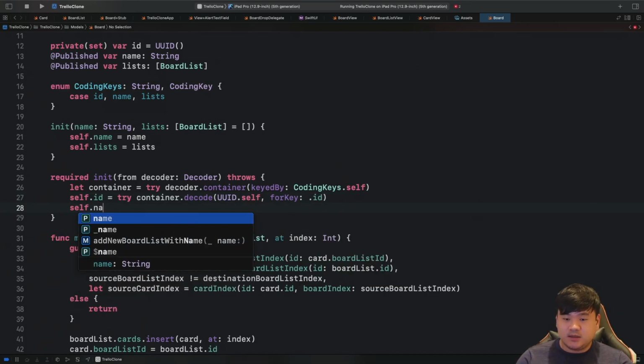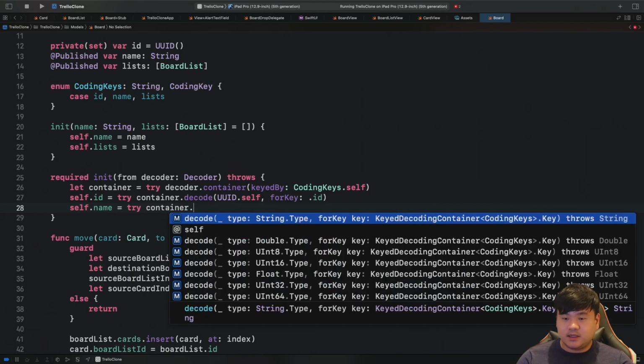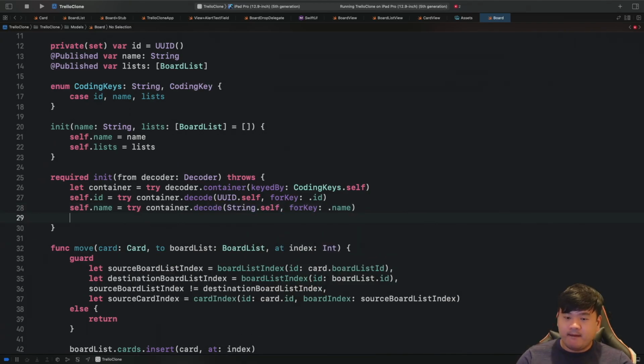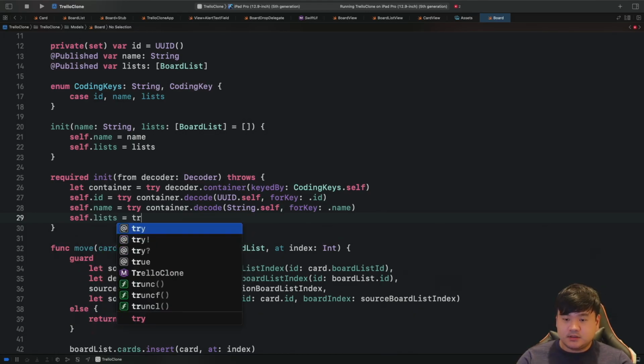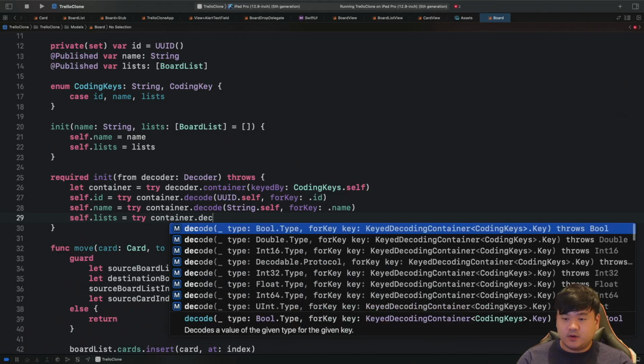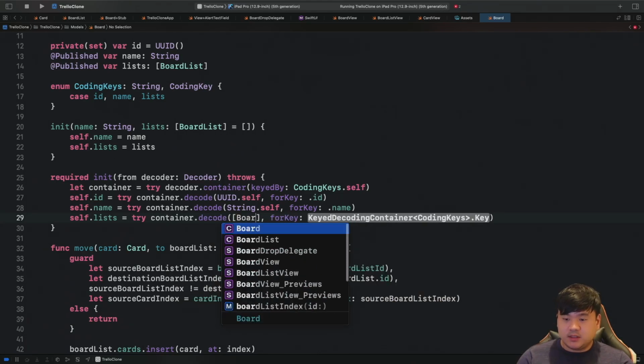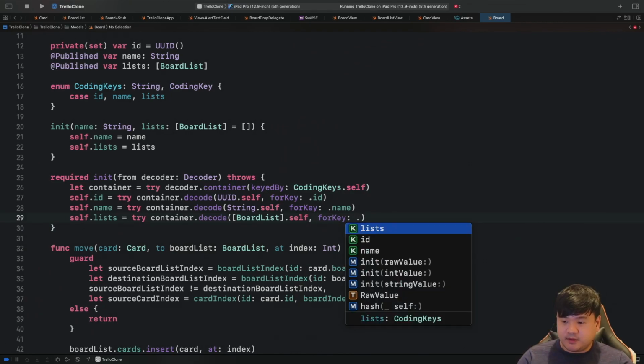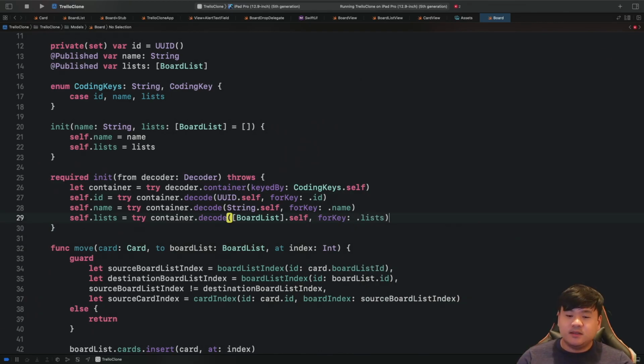Next one is name. Try container.decode String.self for key name, and self.list is the final property. Try container.decode array of BoardList.self as the type, and for the key it will be lists.